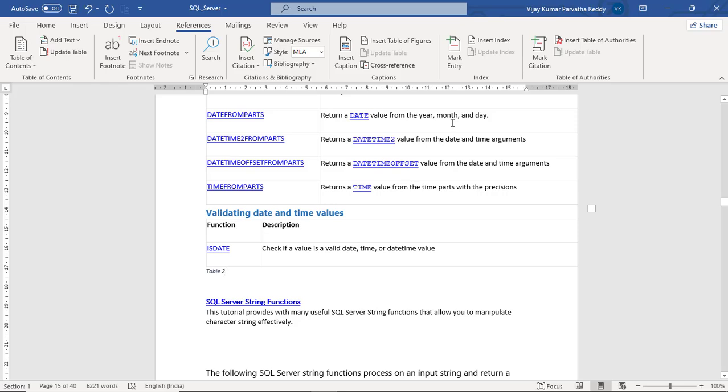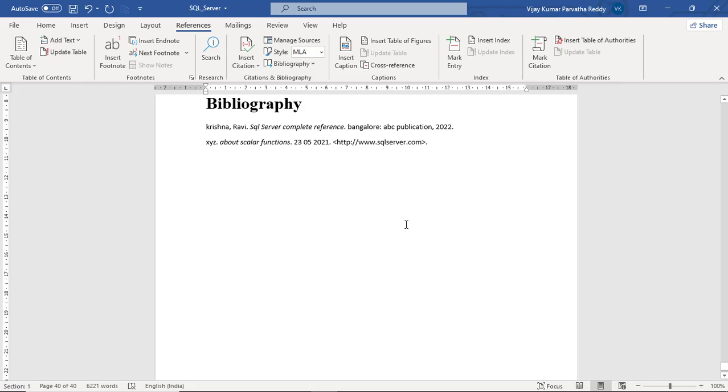Finally, see, like a table of contents, I can place a table of these figures, tables or programs in an area. Suppose to go through your document easily, you can navigate where you want. Suppose at the end of the document, here the Insert Table of Figures option is there.